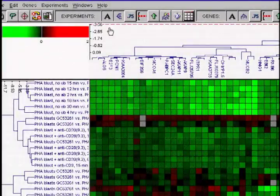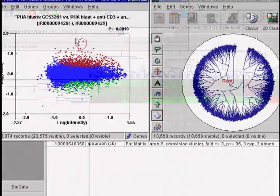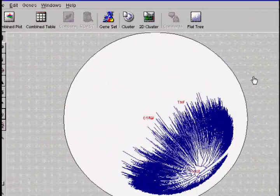When you use an array, you have 10,000 or more pieces of information coming back. And if you can't connect the information together, if you can't make sense out of it, you go in and pull out one piece or another, you're not really getting much value out of the array. So the bioinformatics is a way of actually filling in those gaps, making those connections, seeing things that tie various pieces of information together, and learning much more than the data, really turning it into the knowledge that's needed to do drug discovery.